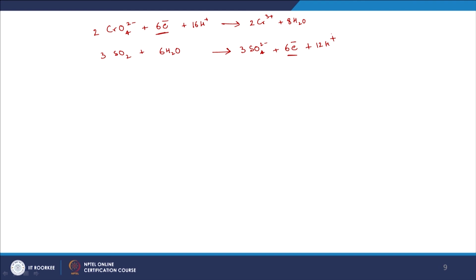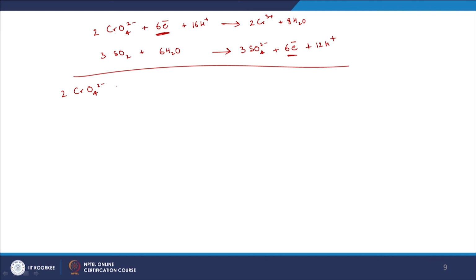So obviously to get the overall reaction, do I need to swap the relevant half reaction? I guess not, because the relevant half reactions are in such a way that I have the electrons being accepted on the left hand side and donated on the right hand side. If not, obviously I need to swap it, which is not the case here. So I'm going to now have my overall reaction.